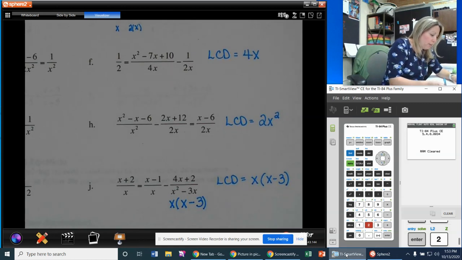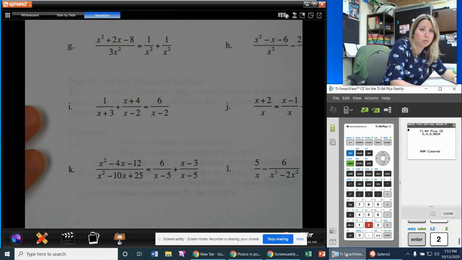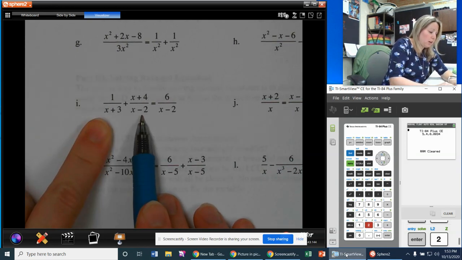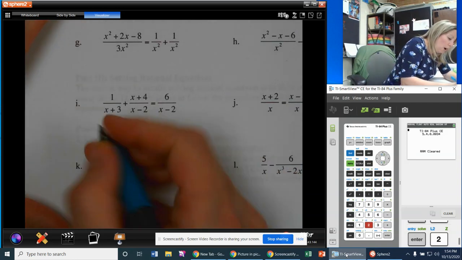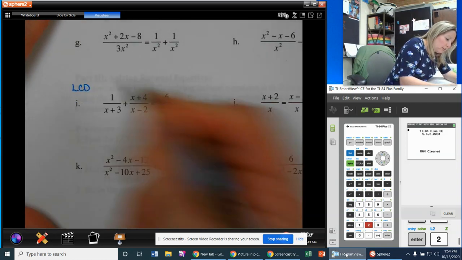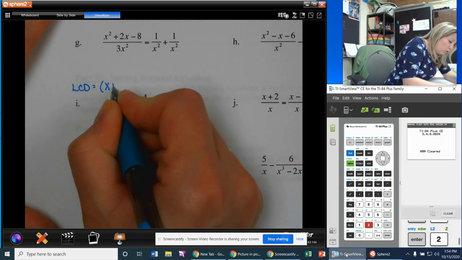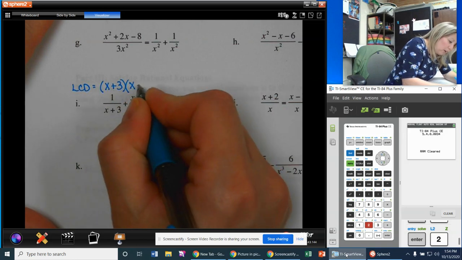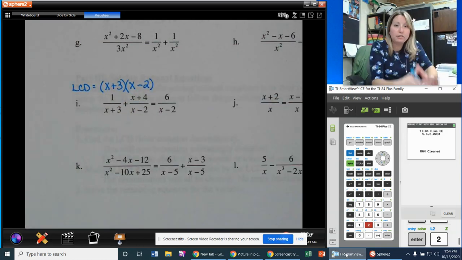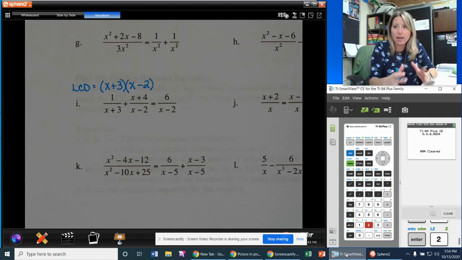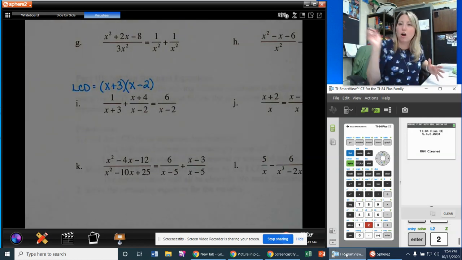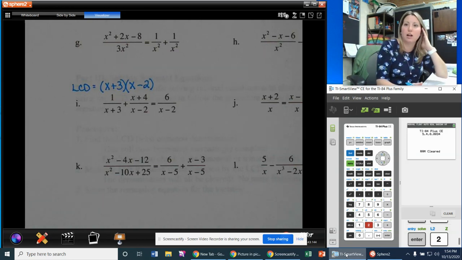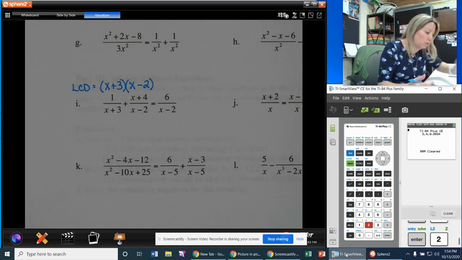Same over here with I and K. All right, so I'm going to do those ones again. Look at I. You've got this is a piece. This is a piece. Wait, those are the same piece, right? So I could say for I that my LCD is x plus 3. That's one of the factors. And the other factor is this x minus 2. And again, this is just identifying least common denominators. Don't panic about this. We're going to use these and cross some of them out. So they're used to then get rid of pieces of the denominator. So don't panic when you're seeing these things, okay?